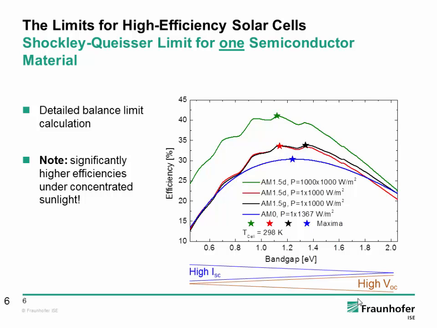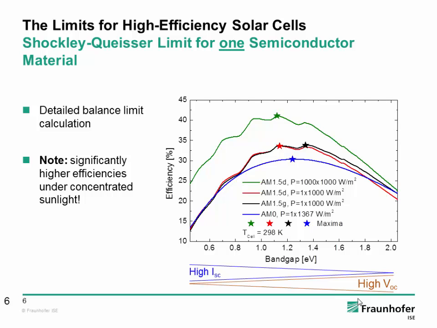So what does it mean? On the right-hand side you have a high band gap, so you can obtain a very high voltage at the end with a solar cell having this high band gap, but you have a very low current. On the other side, on the left-hand side, sketched with a low band gap, you generate a high current but a low voltage. As you know, the product of voltage and current is our power, and you see we have a relatively broad maximum for the different spectrum.